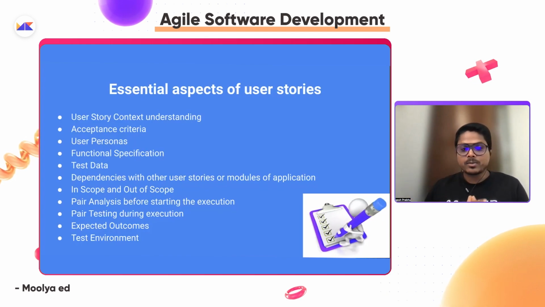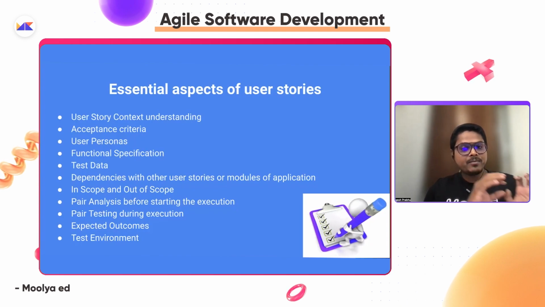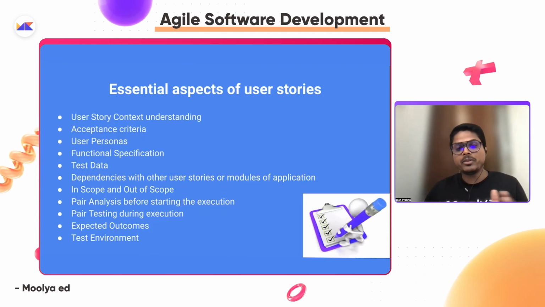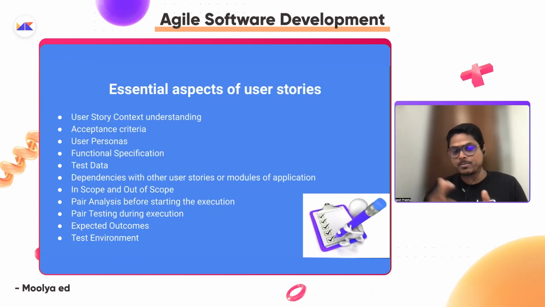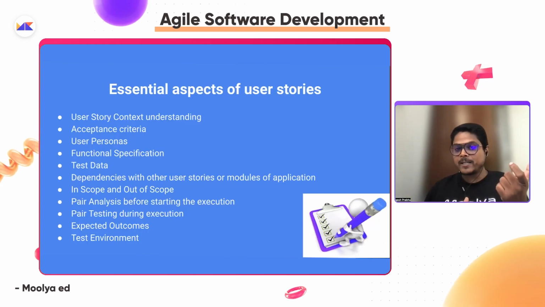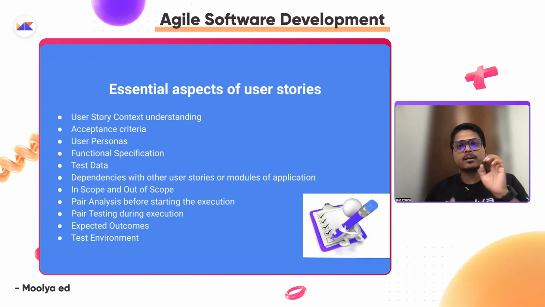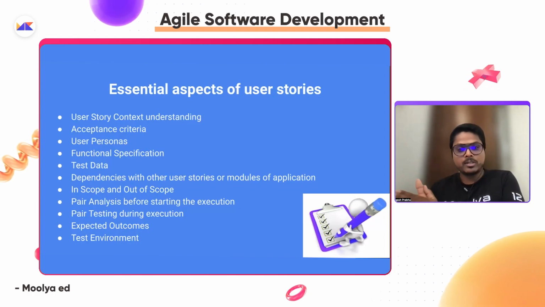And moving to the next one, expected outcomes. Mostly we assume, and we work. So we will not understand, or we will not implement, what exactly the expected outcome is. This is where major flaws come into picture. So whenever context understanding has been done, we need to understand what the quality should be and what the outcome should be. What if it is not as per the outcome? Is this okay to go? Rather than taking the call during a sprint end or a production release.